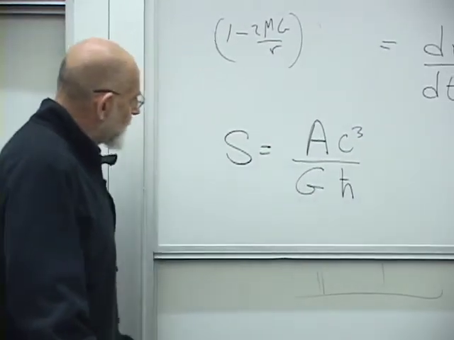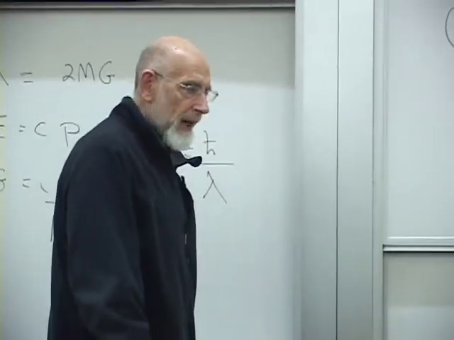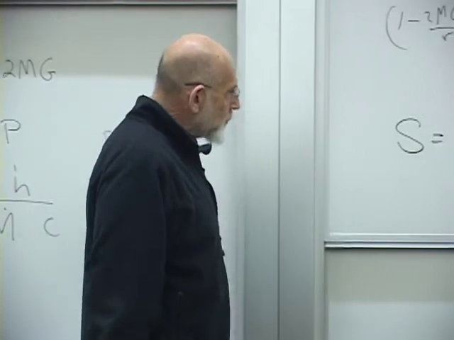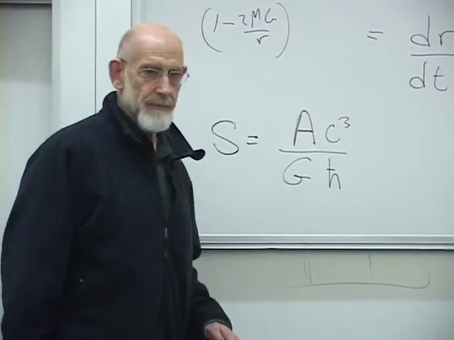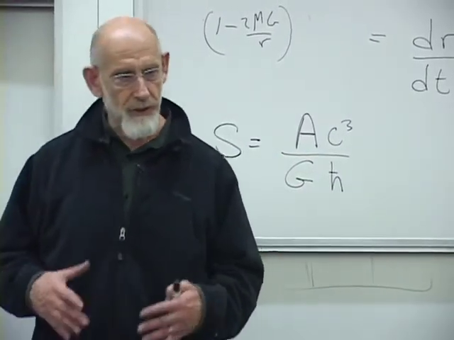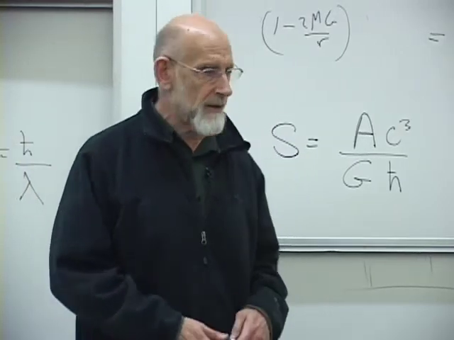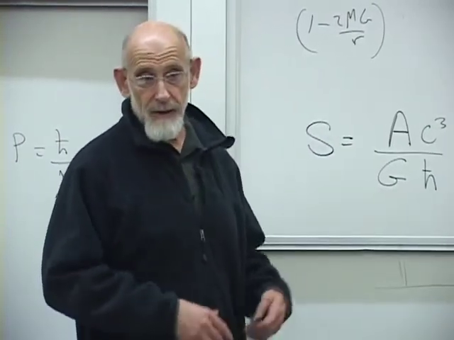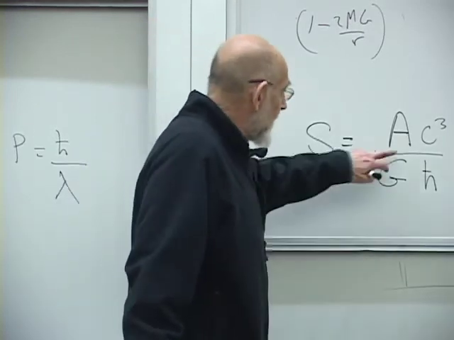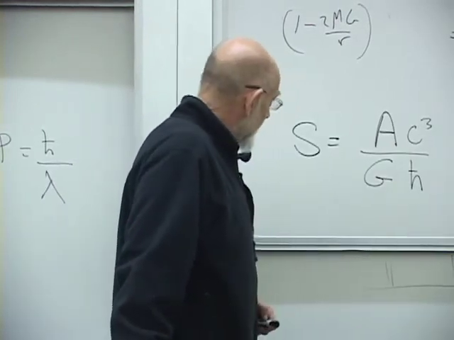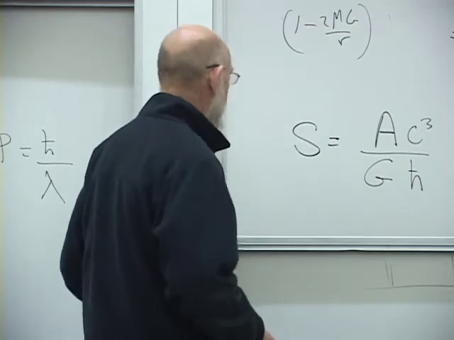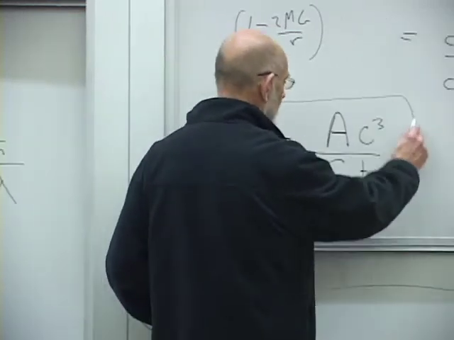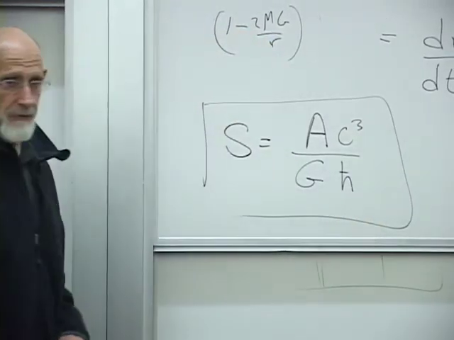So huge numbers of bits get stored on the surface of the black hole, proportional to the area, not the volume. So the amount of information you can keep track of in a black hole, or that needs to be kept track of, is less than you might have expected. You might have thought it was the volume of the black hole, but it's still huge. This is probably one of the most important principles of physics.